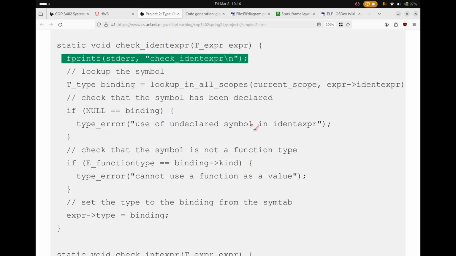Even if you come to office hours and say, hey, can you help me fix this? It's going to be hard for me too. It'll take me a while. I'll just do the same thing that I'm instructing you to do now, which is put print statements to figure out where you are in the program, make a test case that is small but will still exercise the bug, and then step through the program a line at a time, comparing against the type specification to see if it's doing the right thing. Now, if you're unsure about what the type specification is supposed to be doing, by all means ask. Ask on Ed discussions, ask in lab.